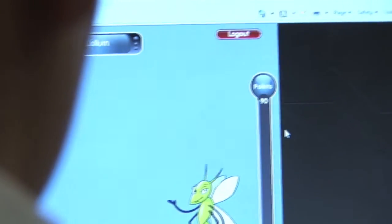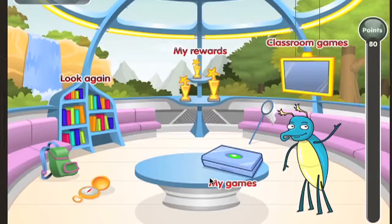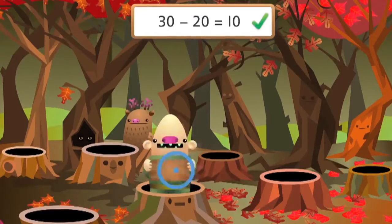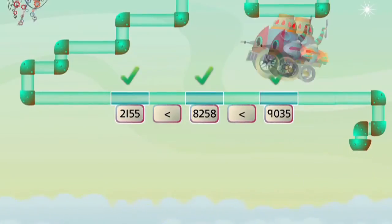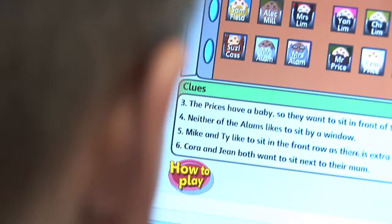On the Abacus Zone, you get lots of different math games where you can go on with the class, or there are individual games. We do games which are quite fun — we do ones with numbers and quiz games, but you have to put the people in their right seats and you've got clues here.